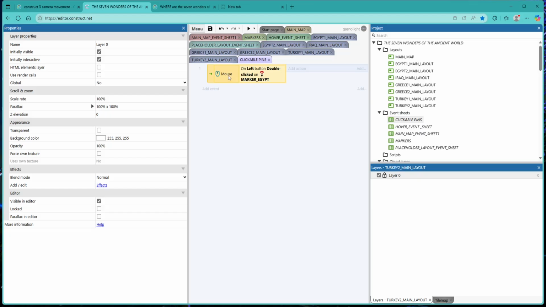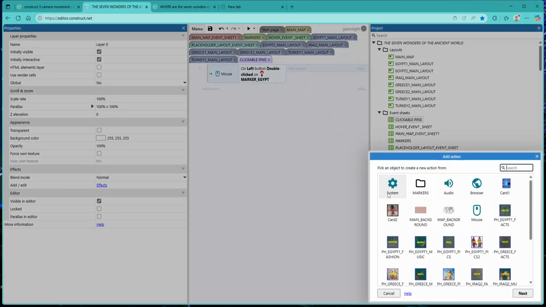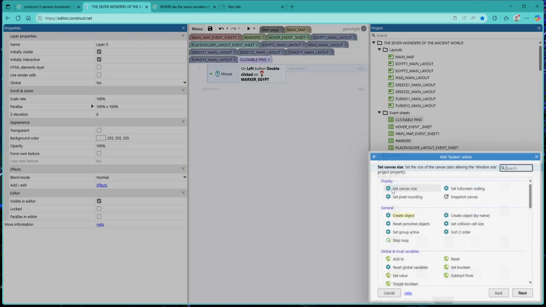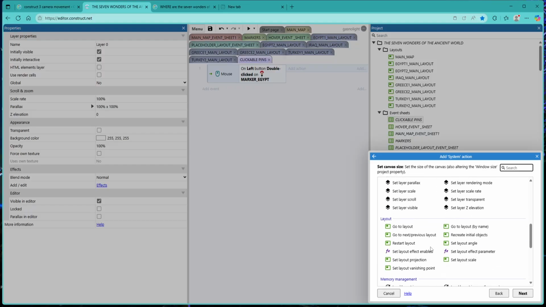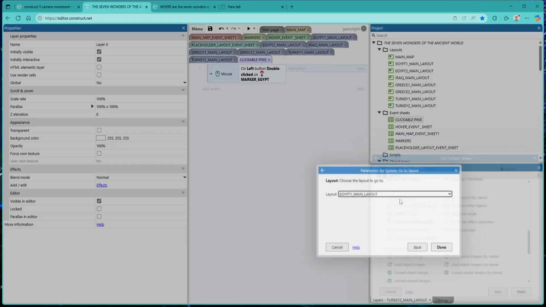So basically when you click on the Egypt pin, this will happen, and you add action, system, go to layout, Egypt 1, main layout. Yours might be doing something different, like music, it could be anything you want. You could pick any type, any subject. But yours will probably be different to this, but mine's called Egypt 1 main layout.